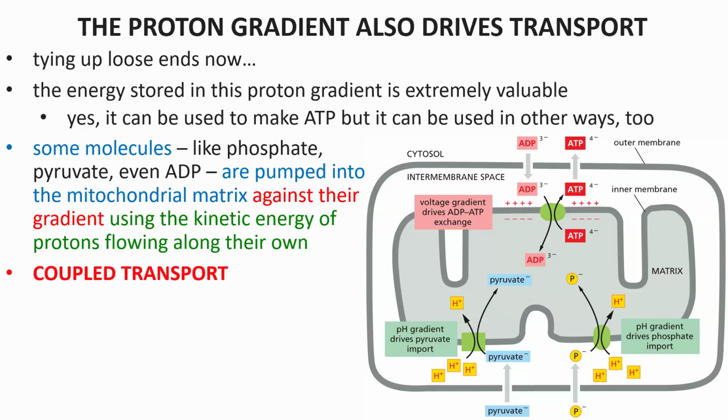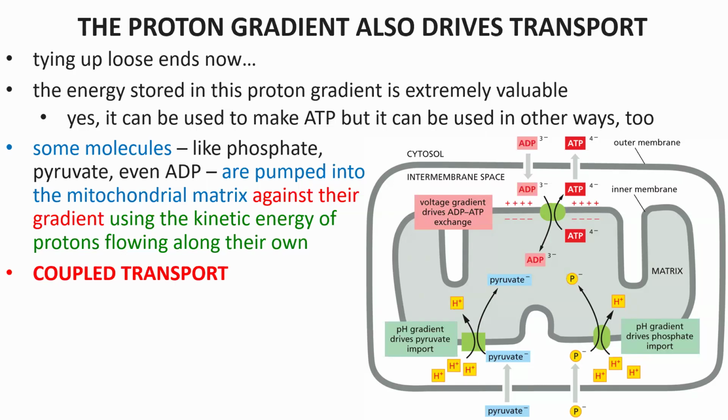And the best analogy I can think of for this is imagine a huge crowd of people going into a hotel through a revolving door, right? Those are the protons going where they want to go, flowing through the proton channel to get there. Now imagine you get caught up in that crowd. You don't want to go into that hotel, but you got caught up in the crowd. Well, I don't know what to tell you because it sounds to me like you're going through that revolving door whether you want to or not. You've gotten caught up in the flow of a lot of energy of want, and you got brought into the same hotel whether you wanted to or not.